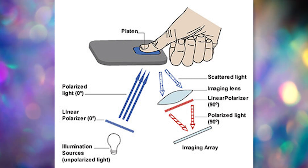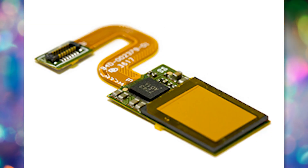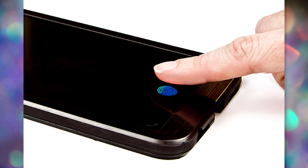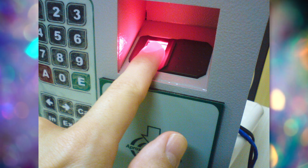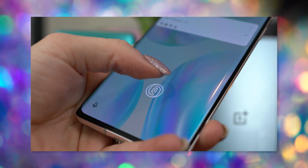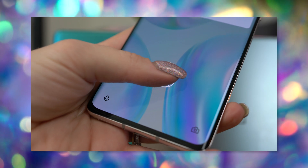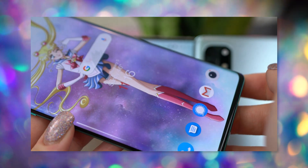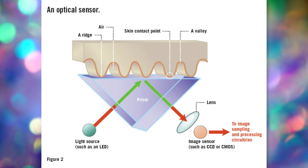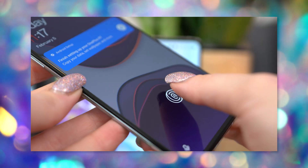First up, we have optical scanners. These have been around for a really long time. They use a charge-coupled device, which is CCD — the same thing you'd find in a digital camera. It's a light sensor. This array of light-sensitive diodes called photosites generate light that glows onto your finger whenever pressed down on a glass plate, generating electrical signals in response to light photons. Each photosite records a pixel — light or dark — forming an image. Basically it shines a bright light over your fingertip and takes a digital photo. Light-sensitive microchips look at ridges and valleys and turn them into ones and zeros to create your unique code, using analog-to-digital conversion.